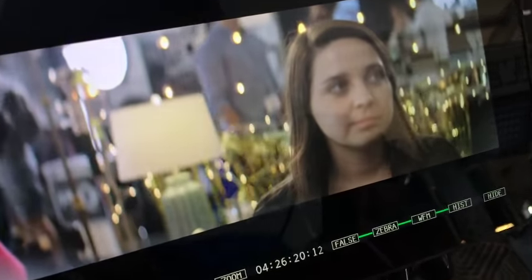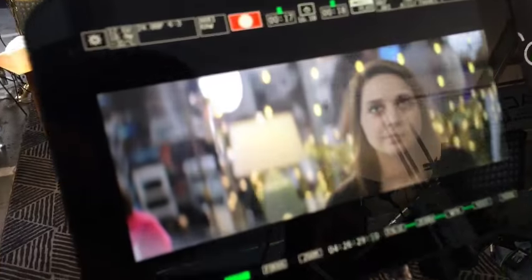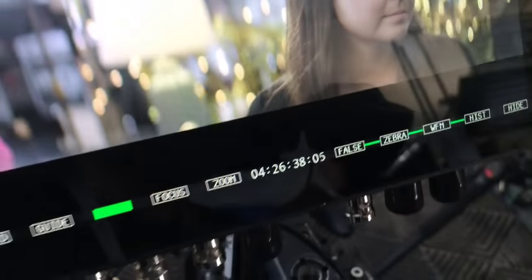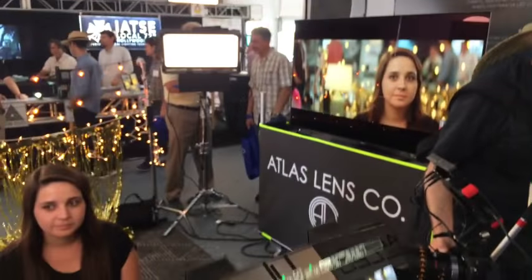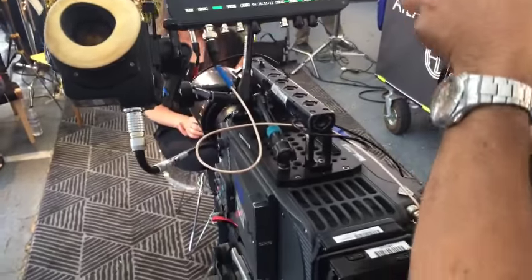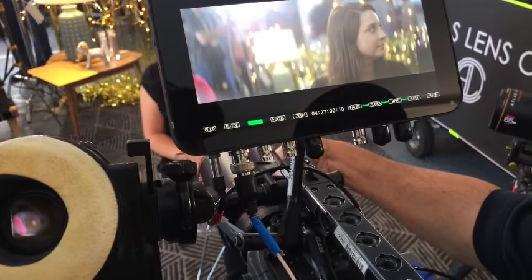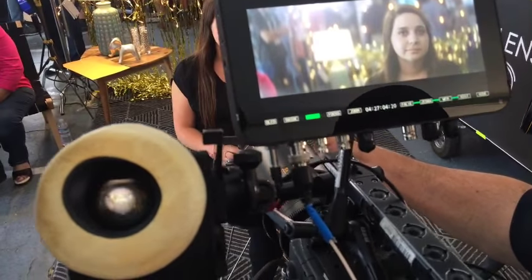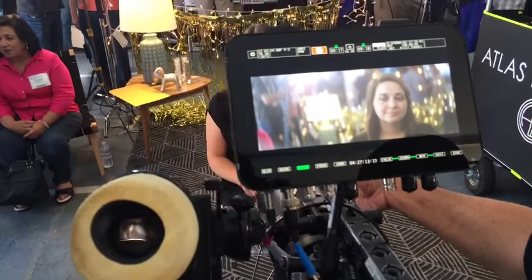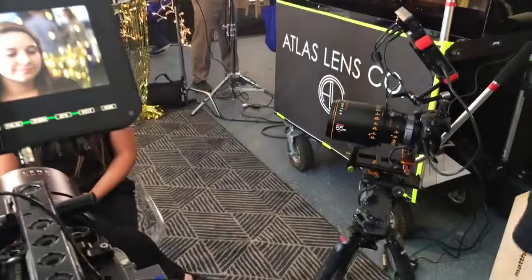Yeah, focus is super smooth. They have her right about at the very nearest that it can focus. I can focus a little closer, but not much. And it looks really sharp on this monitor. Looks great up there. Since you're filming, let me put on this lens. It's so gorgeous with real motion picture filters. Yeah. Let me show you. This is a black pearlescent. Watch. Okay. This is beautiful. Oh, nice. See how beautiful that is? For that mood? Yeah. Just kind of soften it up a little bit, you know? That's wonderful. And then you can go drop this in and get some real mood out of it. Yeah, absolutely. And the lens is beautiful. The render's filter is beautiful. Yeah. These lenses are slick.